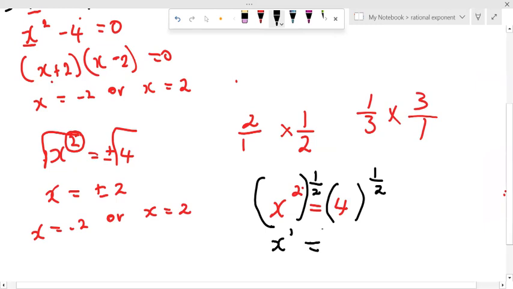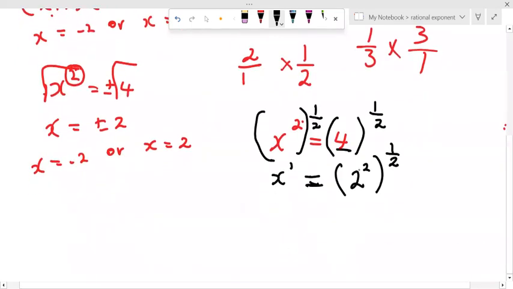And then I'm going to type this in my calculator. But if I continue with this exponential, since I also know the laws of exponents, I can say that 4 can be written as 2 to the power of 2, multiplied by 1 all over 2. Now, with that being said, what is this multiplied by this? We already know. We said 2 multiplied by this. What did you get? 1. So we should go to x is going to be equal to what? 2. Do you get what I'm saying so far?